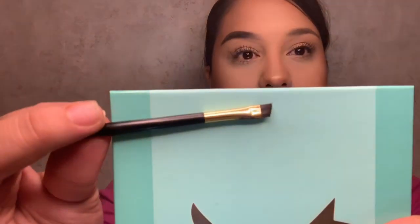Okay, so next I'm gonna put my pencil down, and then what I'm gonna do is take a black powder. Honestly, I usually do an eyeshadow because I feel like brow powders and eyeshadow are literally the same thing. So I just take a very, very dark eyeshadow, which for me would be black. But I take a brush, it looks like this. This is a brush that came with a Milani pomade for eyebrows. And I freaking love this little brush.